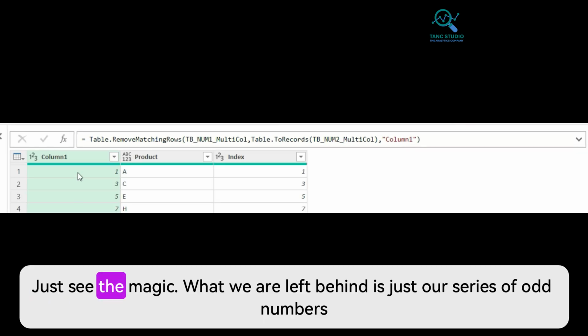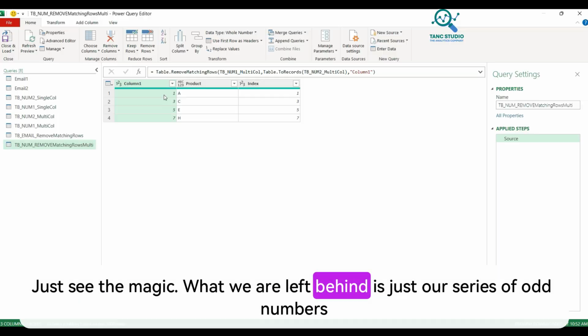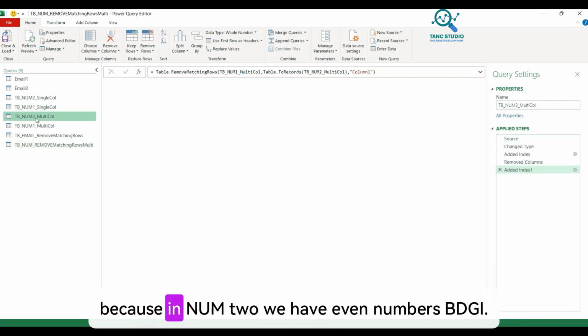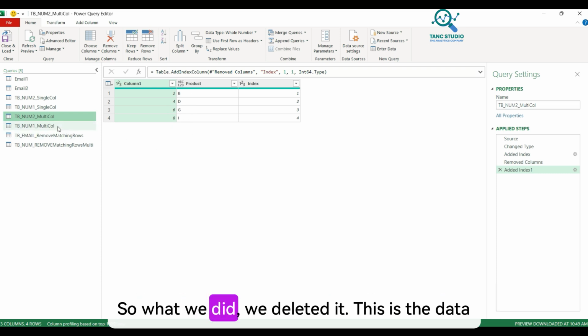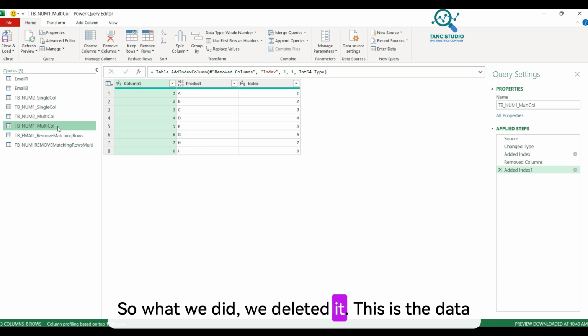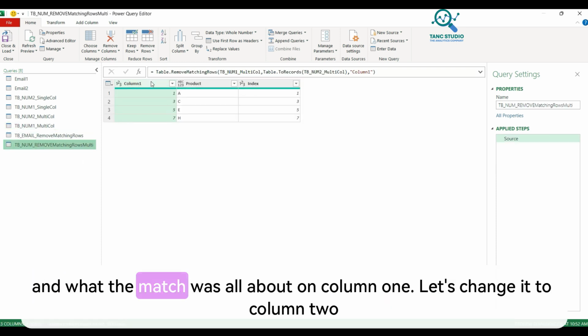Just see the magic. What we are left with is just a series of odd numbers, because in num2 we have even numbers B, D, G, I. So what we did, we deleted it. This is the data, and this is what the match was all about on column 1.